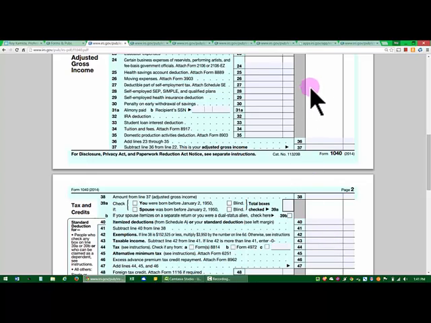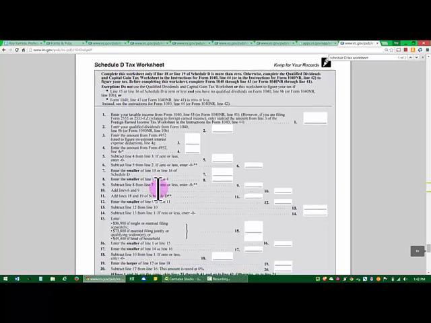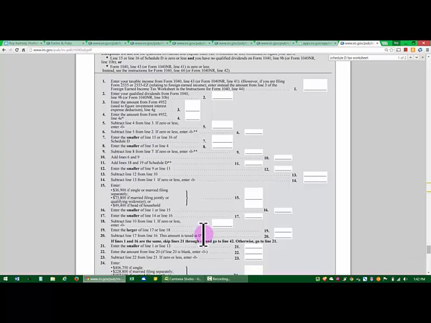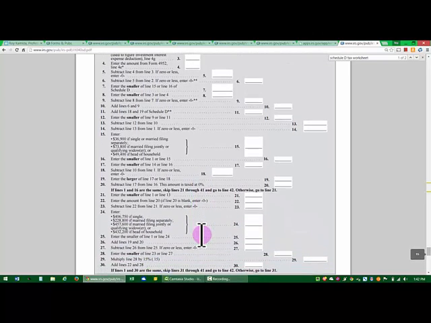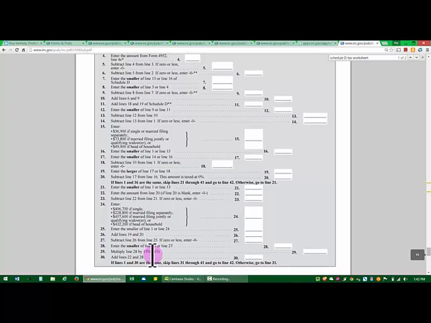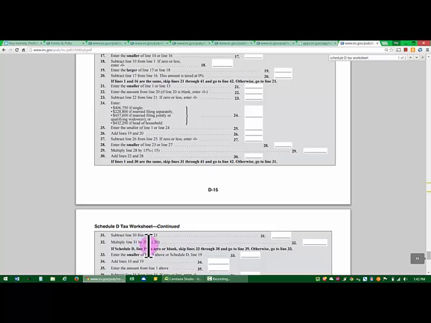So, in this case, let's go to the worksheet here, the worksheet for Schedule D. If you have a long-term capital gain, or net long-term capital gain, that net long-term capital gain could be taxed at 0%, here's the 0%, or could be taxed at 15%, here's the 15% rate, or if you're in a high tax bracket, like when your income is this high, maybe your net long-term capital gain is taxed at 20%.